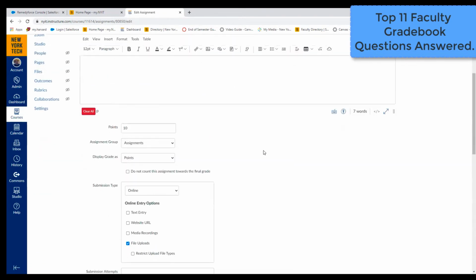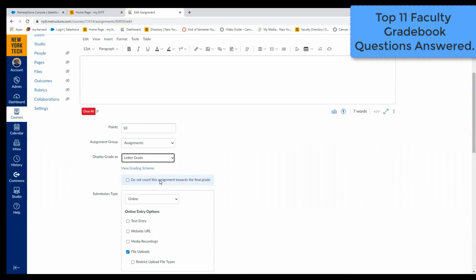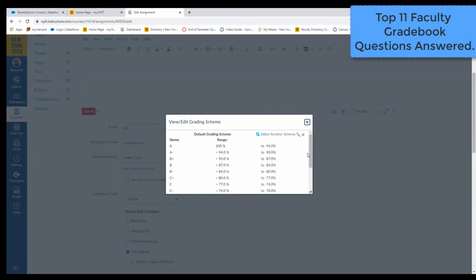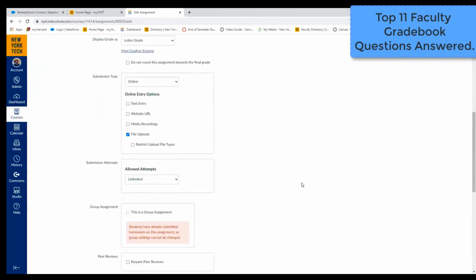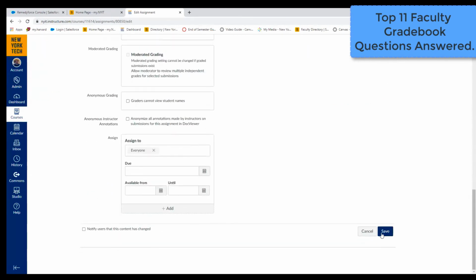By default, the display grade is points. You have to click on the pull down menu, select letter grade, view the grading scheme, and if you're satisfied with that, click done and then click save.